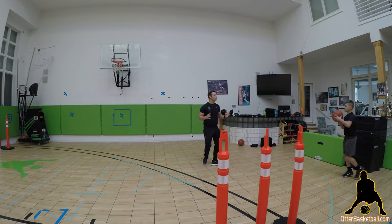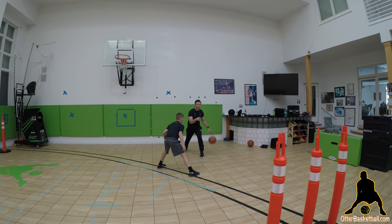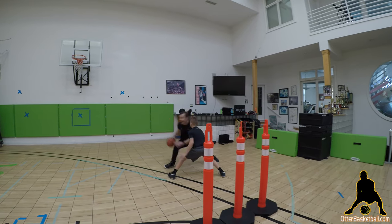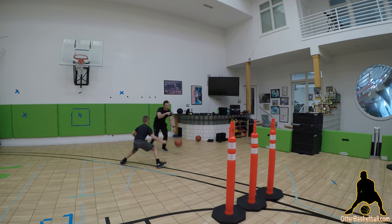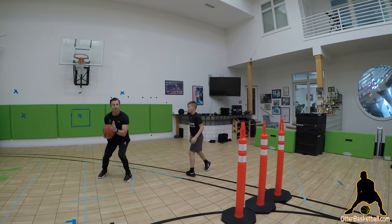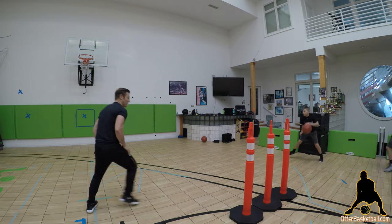Again, watch this, Donnie's guarding me. Donnie's guarding me. Again, you can see how everything's drifting this way, and I'm cutting right back. Watch the boys do a couple of these. I'm going to simulate the defense jumping up.